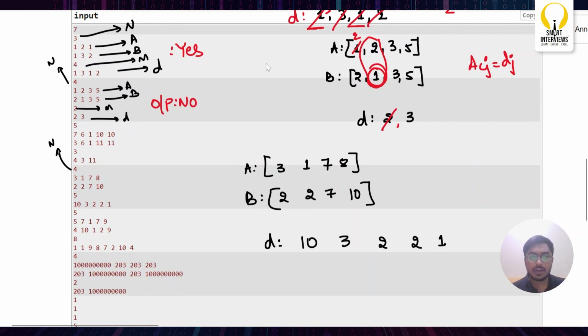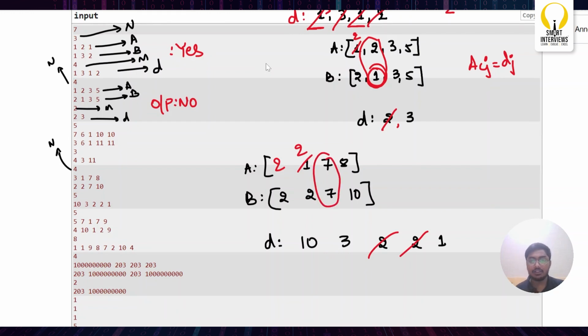Okay. Is the first one matching? Not matching. But as I said, if B is present in D, I can apply that operation. Okay. I will delete it here. I will say that here 2 will be coming. No. Is it matching? Not matching. But do I have B, the value 2 in my D? Yes, I am having. So I can apply that here as well.